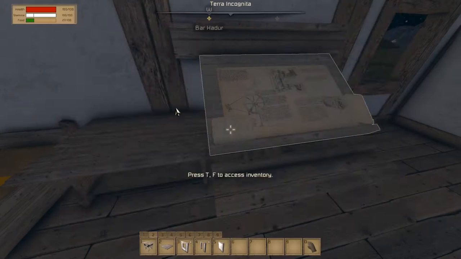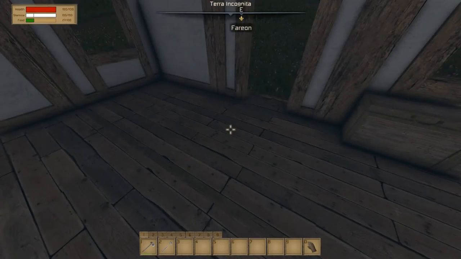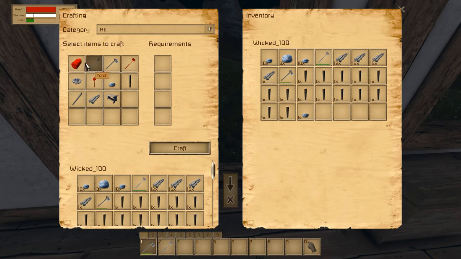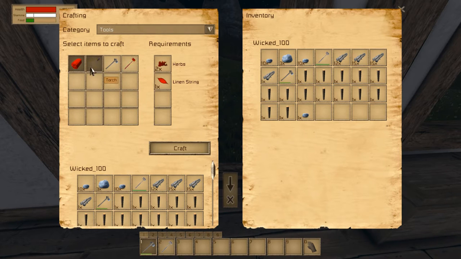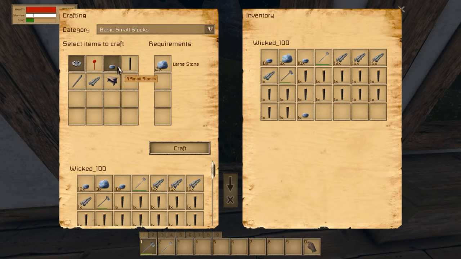Where do you get a pickaxe? How do you get a pickaxe? Maybe you mine with the axe? That doesn't make sense, or maybe with a mallet? That also doesn't make sense. Torch, campfire, no. Tools, no. Farming, nothing. Basic small blocks, nothing.